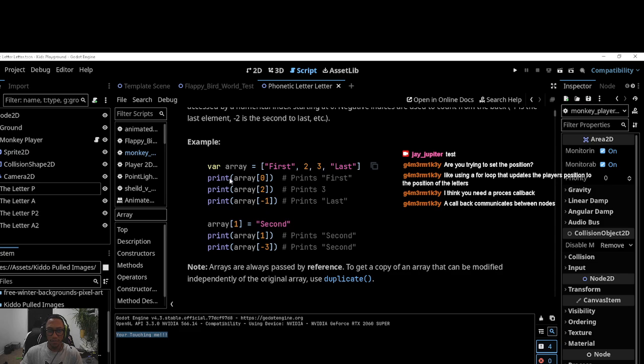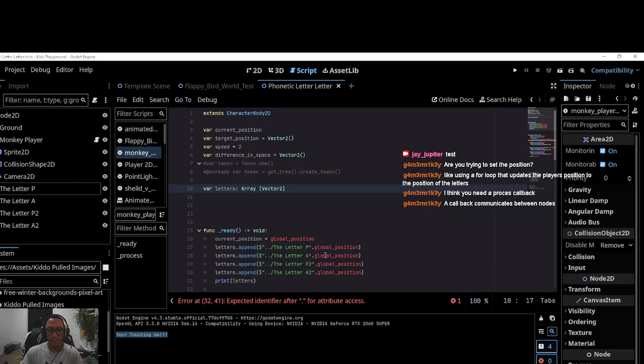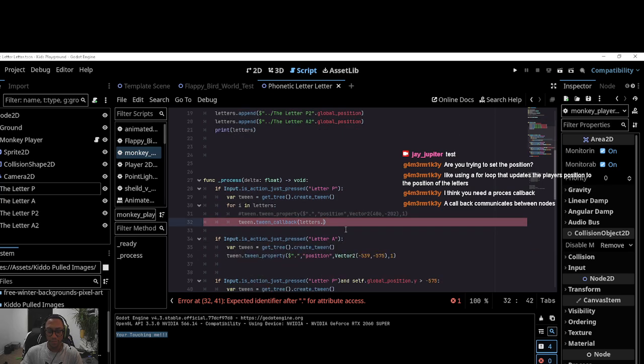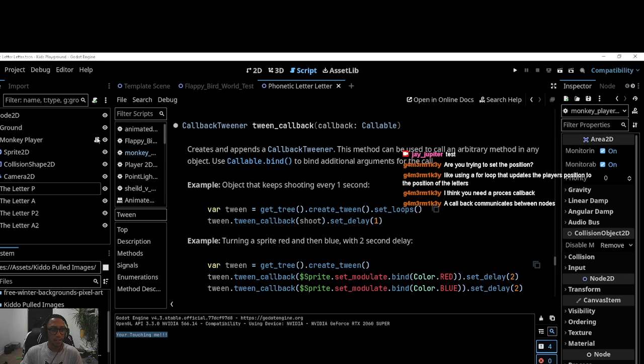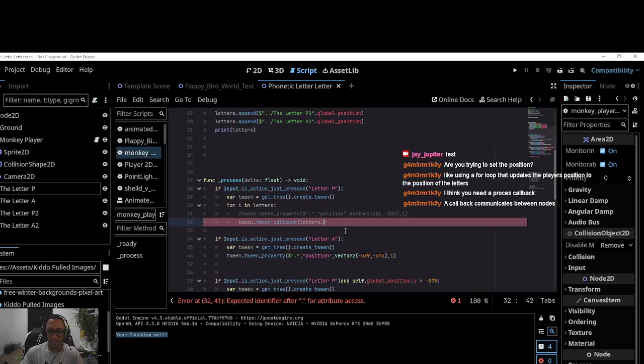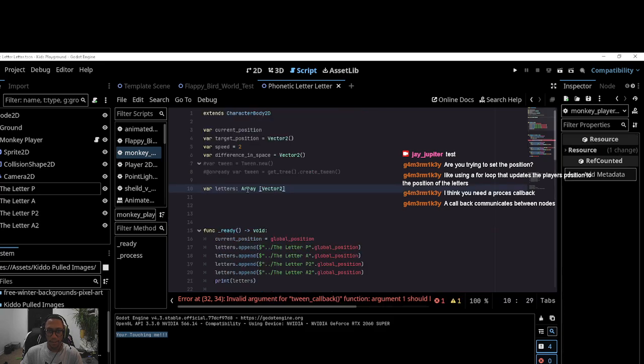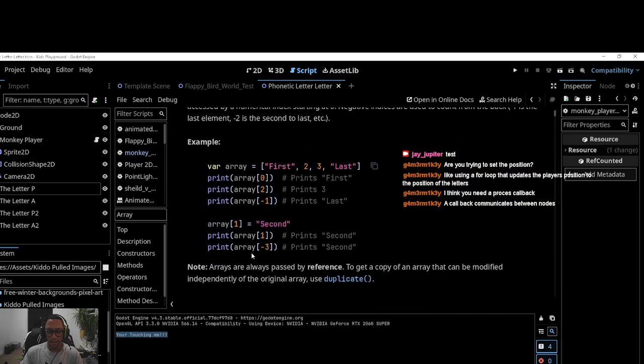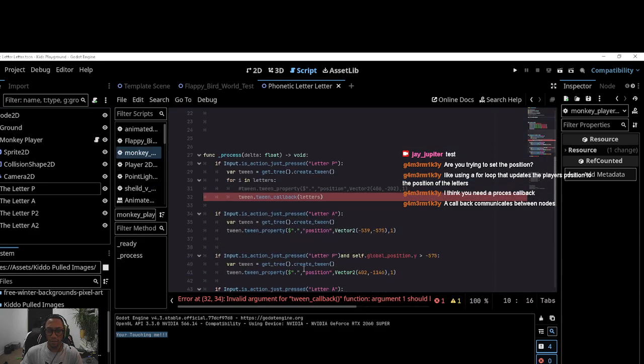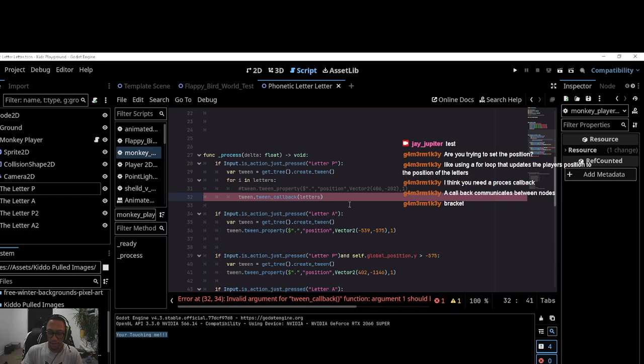Maybe we just say letter array 0, and then that'll be it. Let's see that. Shit, I just lost my train of thought here. Letters dot. Can I do letters dot 0? Let me go back to letters. Letters is an array. Oh, okay. We need to have it in the square brackets. So, letters array 0.